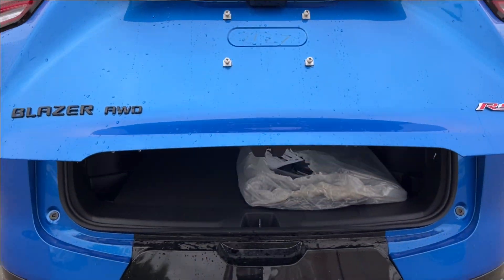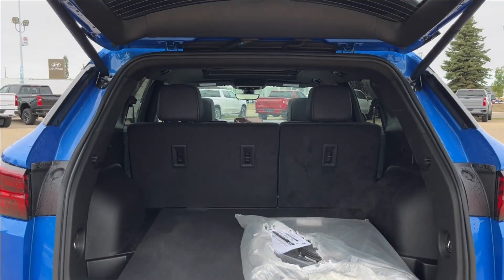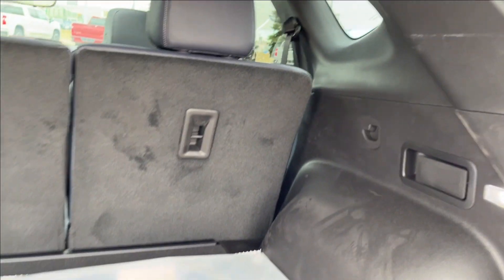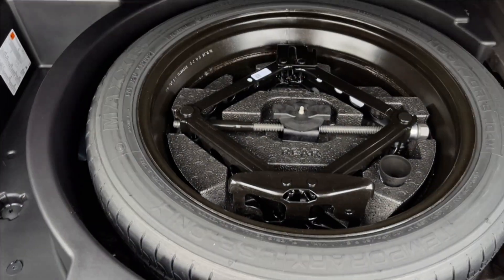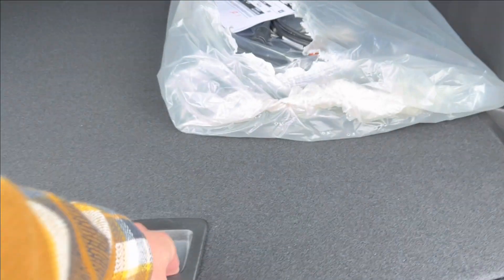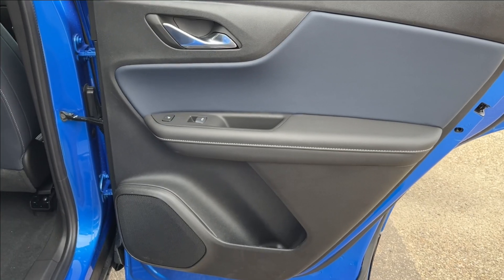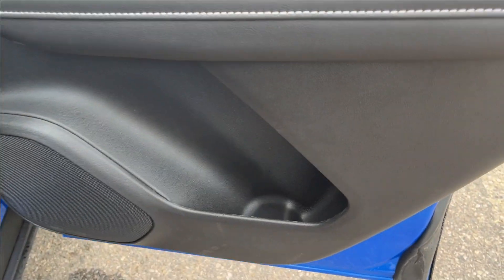Power trunk here. Going into the back, you're going to have these reclinable 60/40 split seats with LED lamps in the back, a 12-volt DC port, storage on each side, as well as extra wheel and tool storage down below. It's a very spacious rear. Moving on to the rear interior — more paneling and storage on the bottom next to the speakers, and power windows next to your heated seat with a chrome handle.